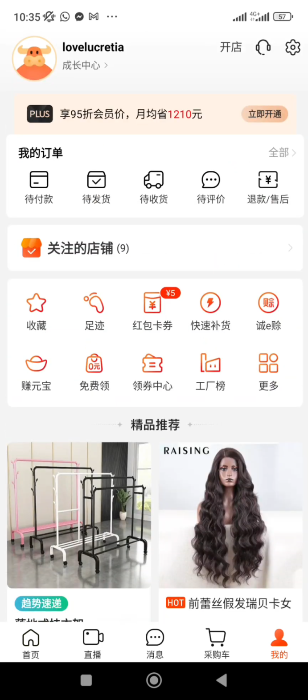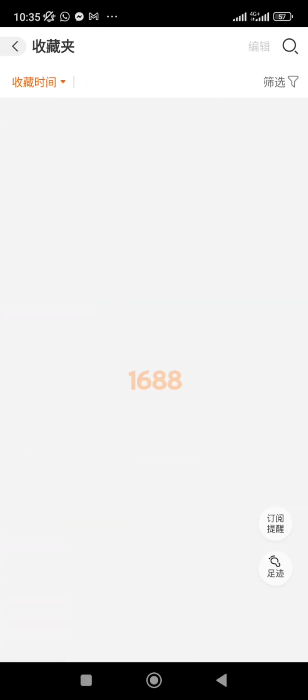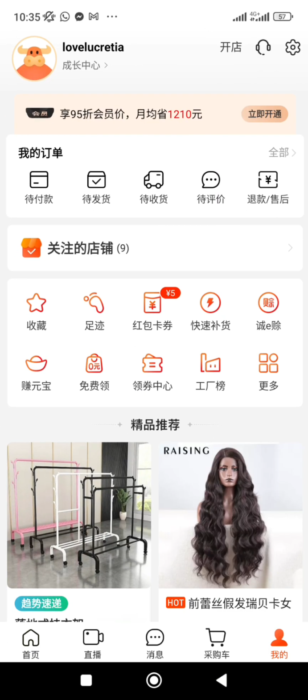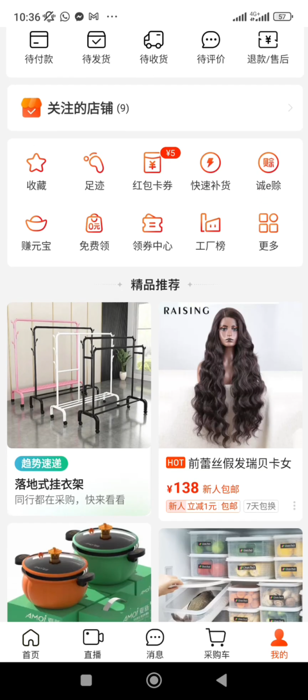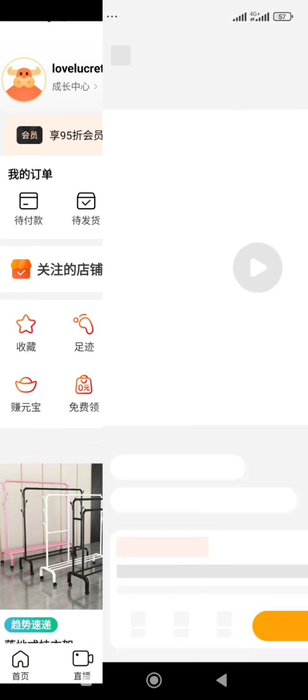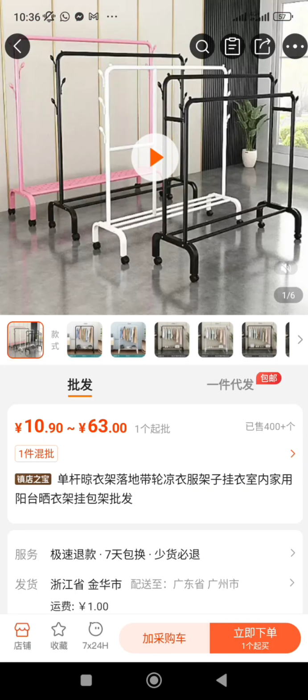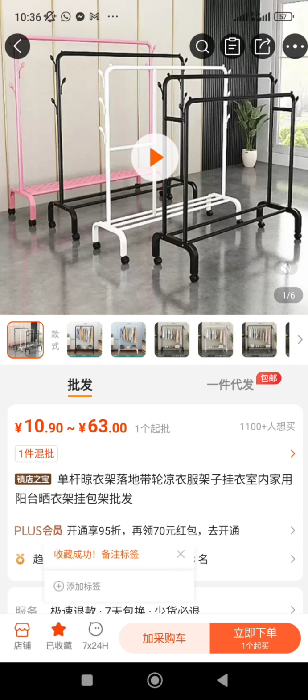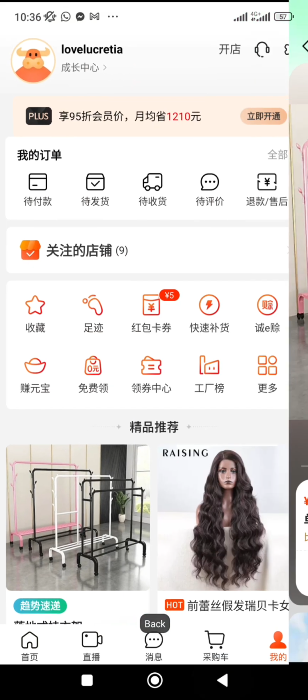So let's continue. So how do we get to this star? How do we get to see all these products in this particular category? What you do is, for example, you like a product or you search out the product. Let's say you searched out this and you got this. When you click over here, automatically that product appears in your favorite list. So I just liked that product.